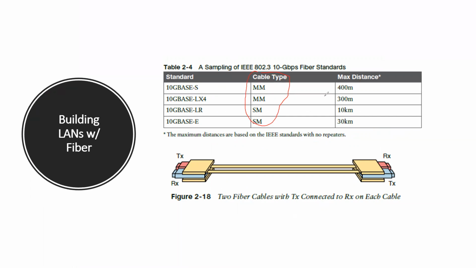What's the difference? Multi-mode is typically used for short distances, but a little bit longer than copper, I'm sorry. Copper being what, 500 feet. Multi-mode can do up to 400 meters, depending on the type of cable. Single mode is building to building, one part of the city to another part of the city. That's the big difference between multi-mode and single mode.